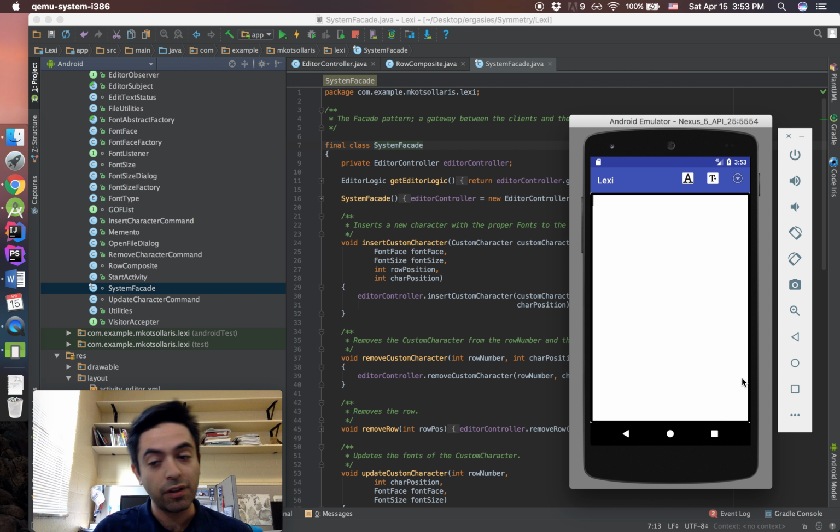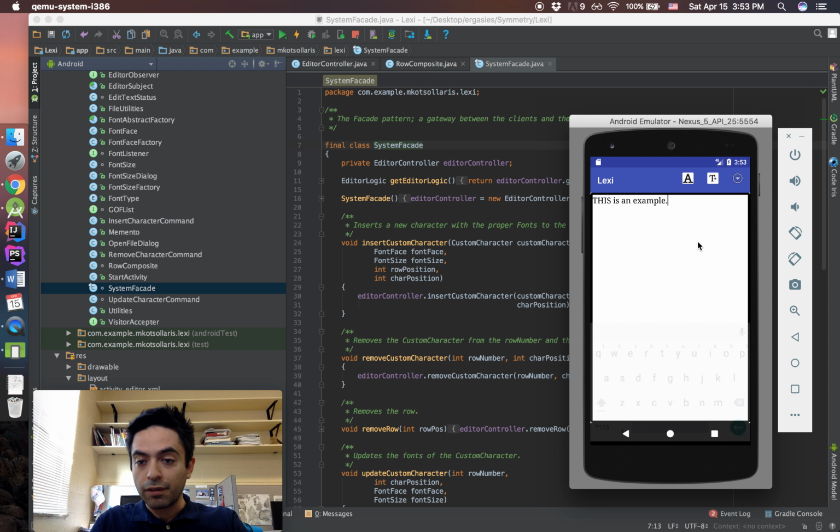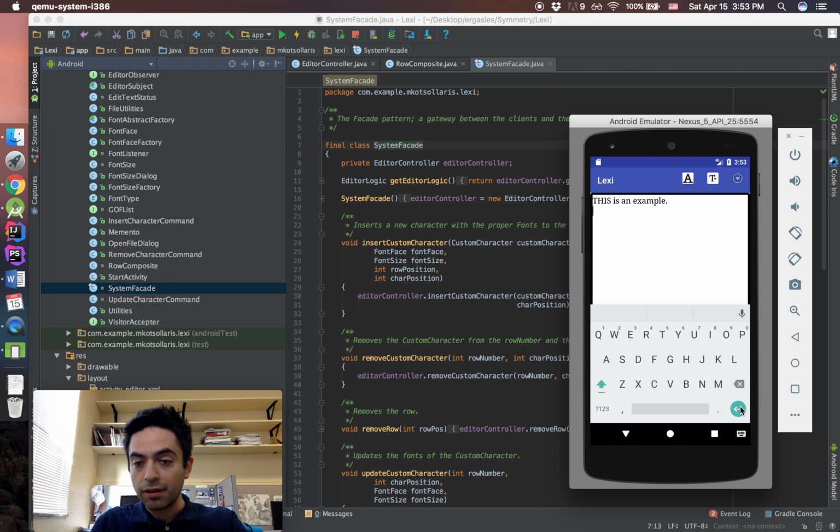We'll see in a few minutes that you can change the decorator, and you can start typing. So you can say this is an example, then click on the new line and type hello world, just a random example.